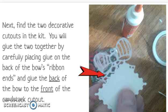Next, find the two decorative cutouts in the kit. You will glue the two together by carefully placing glue on the back of the bow's ribbon ends and glue the back of the bow to the front of the cardstock cutout. You see how it is in the picture? That's the back of the bow. And the ends of the ribbons there are glued to the front of that little rectangle.